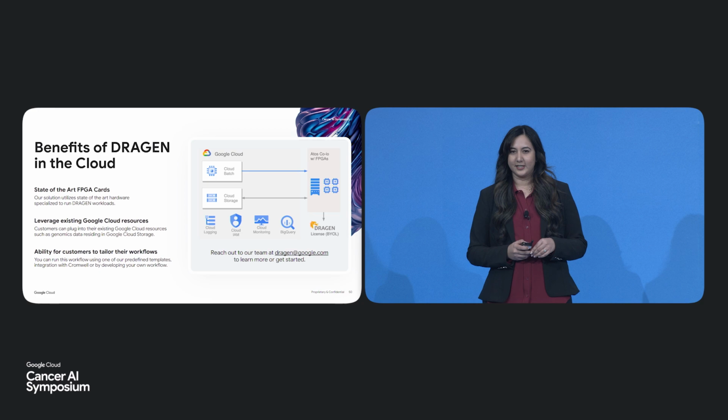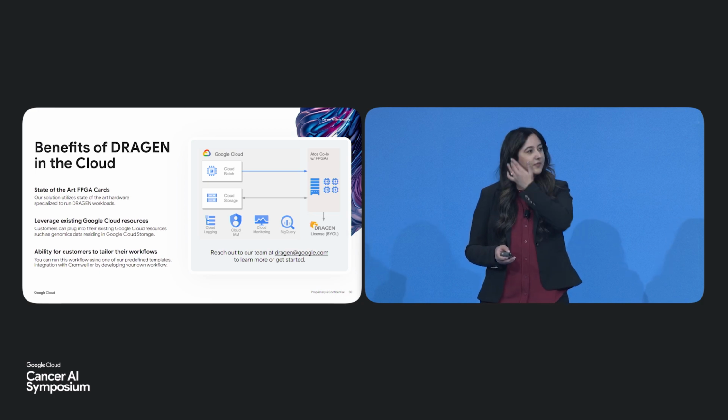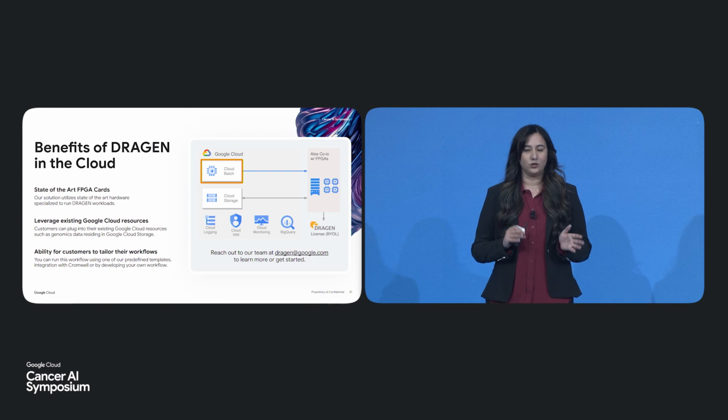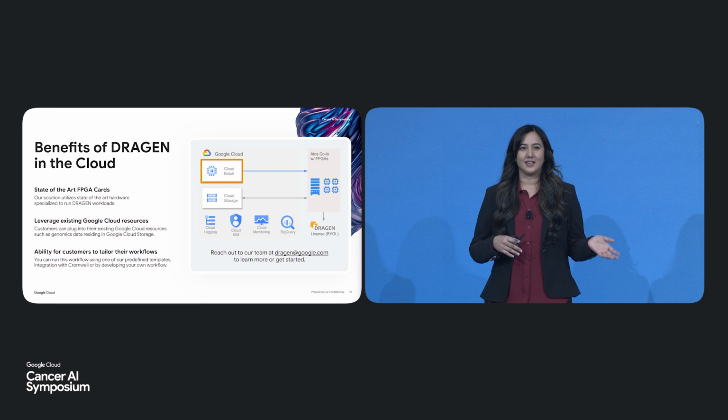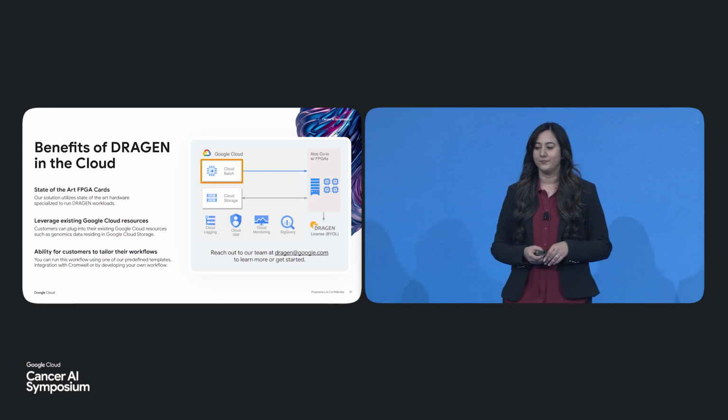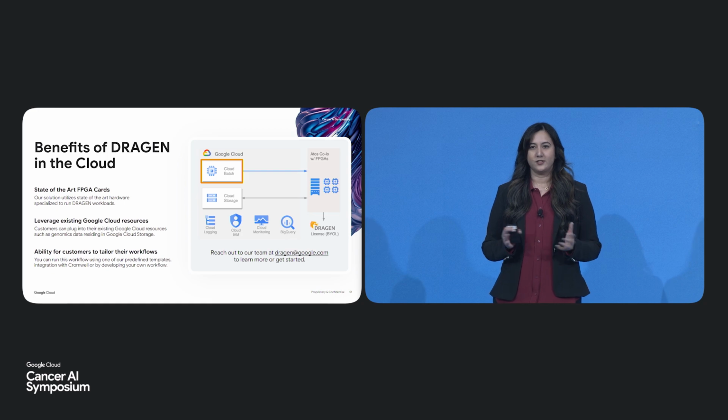Now let's dive into the architecture a little bit of what this solution looks like at a very high level. So the entry point into the solution is through Google Cloud Batch. Batch is an orchestration engine that lets you schedule and execute tasks at a low level. And behind the scenes, Batch uses Google Compute Engine, our virtual machines in the cloud. Lets you execute one task at a time, and once the task is done, it does the cleanup for you, which is the nice part about Batch. So Batch is the entry point into the solution.